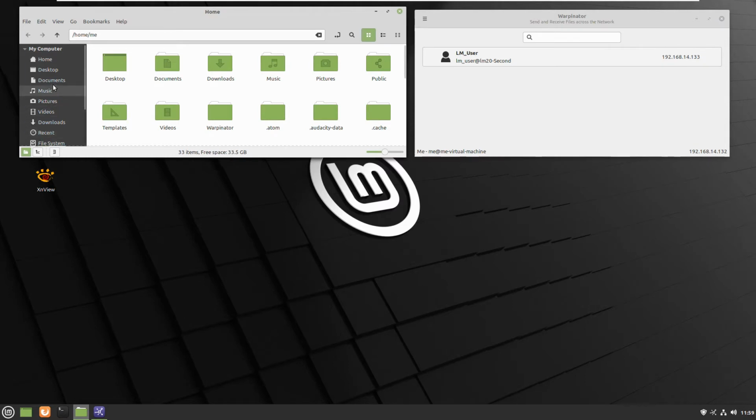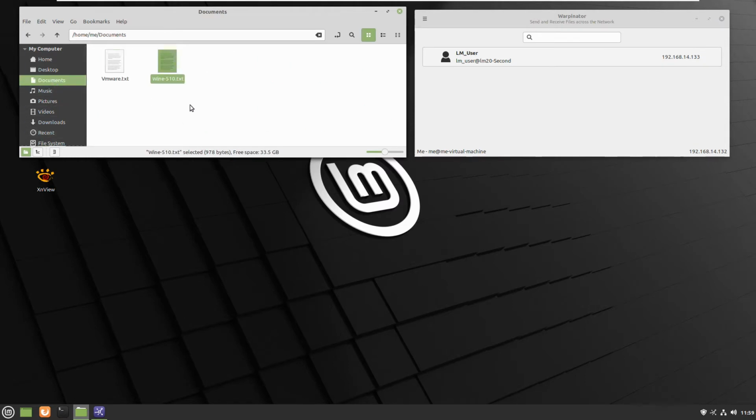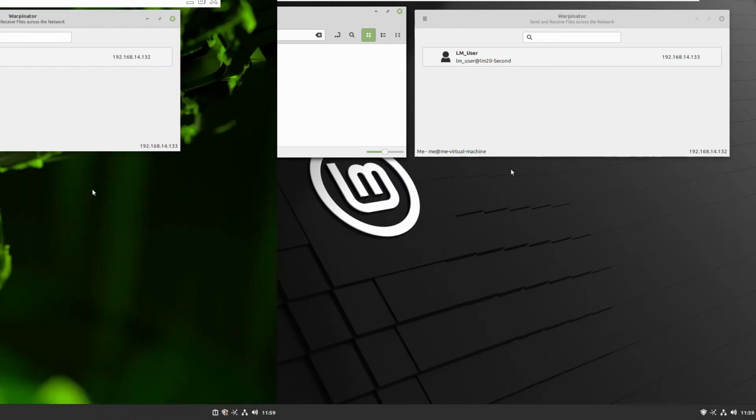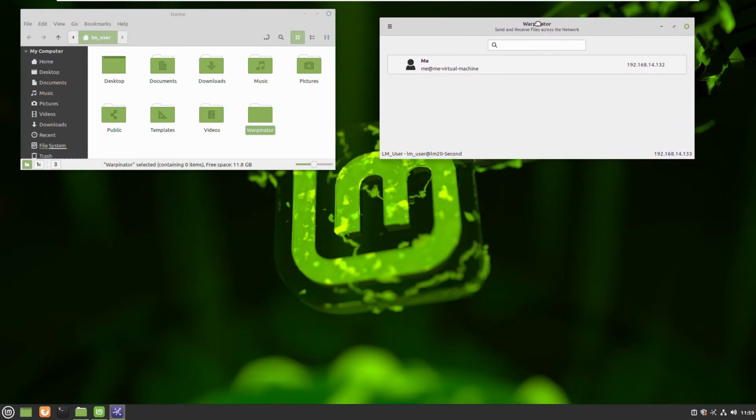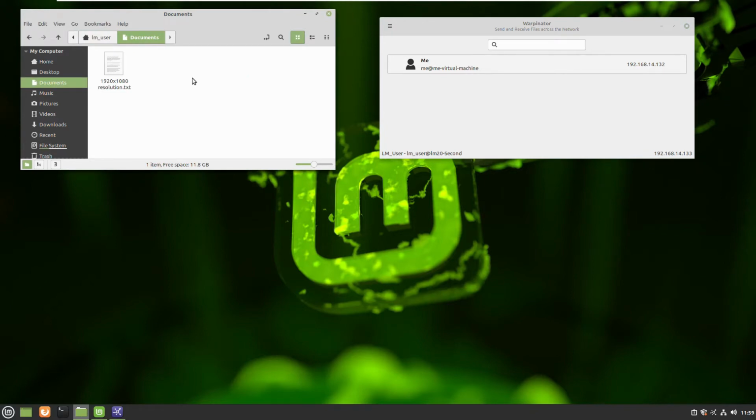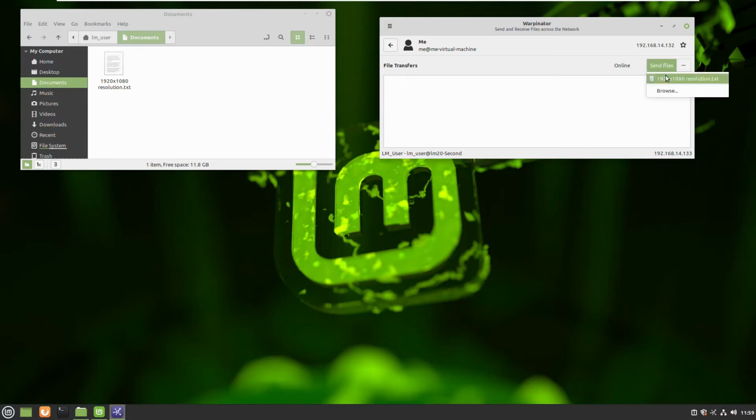You have two options for sending files. One of them is drag and drop, and the other one is selecting manually. Let's go to the first machine. As you can see now, the first machine can also see my second machine, which is now working with Warpinator. If you click twice on the computer to which you want to send files, you have options to send, like a send files button, and a browse button. But for me it's easier to just drag and drop. Why not? So let's take one file, drop it inside, and it says completed.